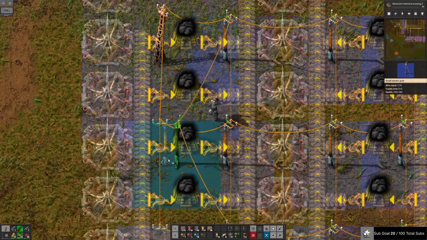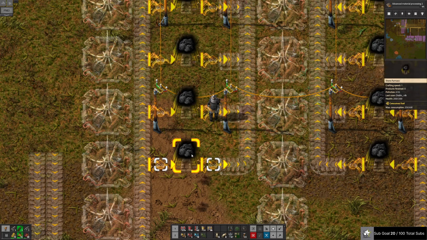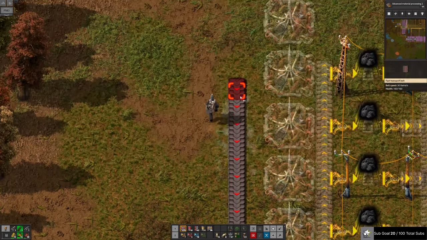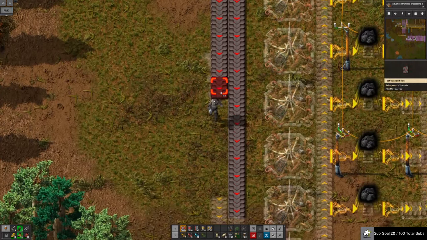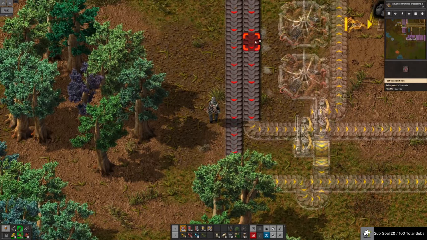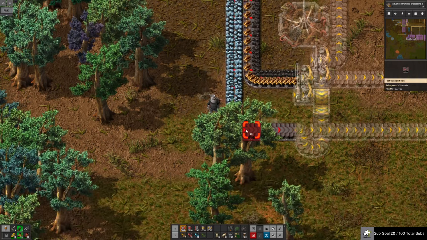Sure. They grind their arm parts or automation cores. Yeah. So at least we'll get something out of it. Let's connect this. I know technically the start of this belt is not red yet. But I don't really care.